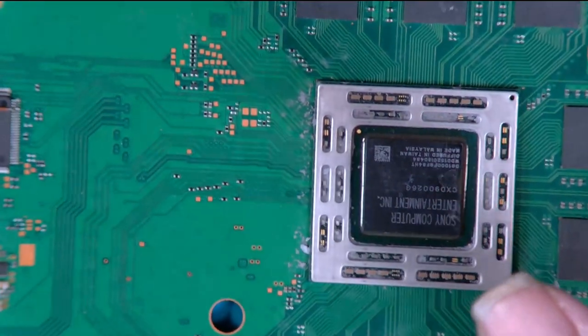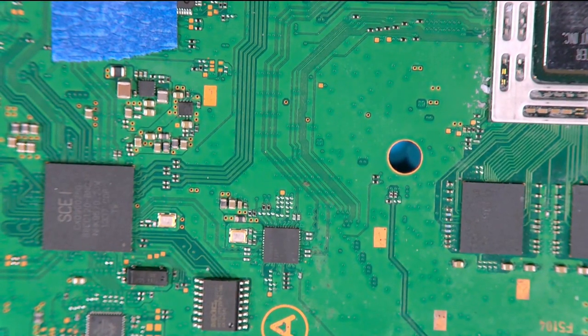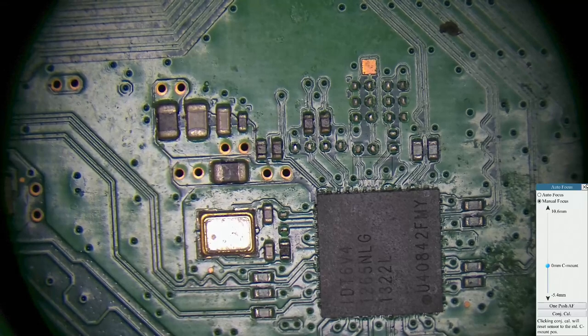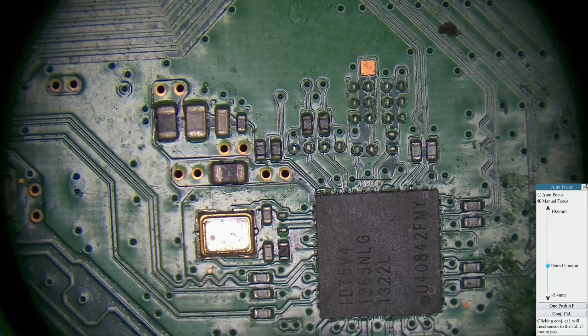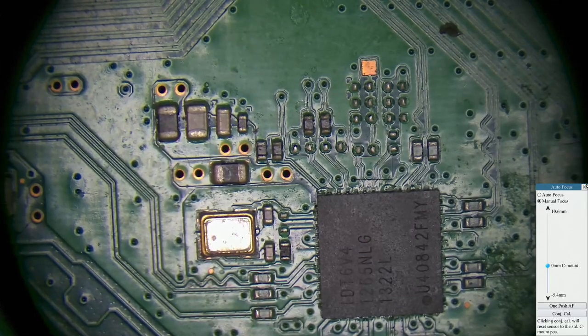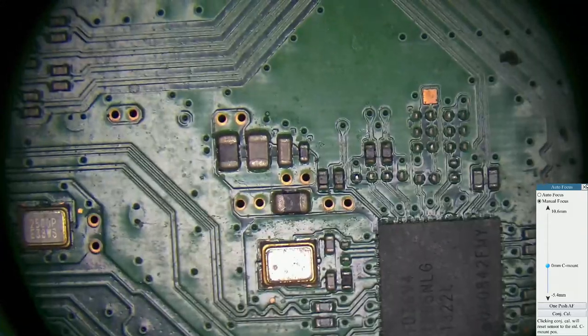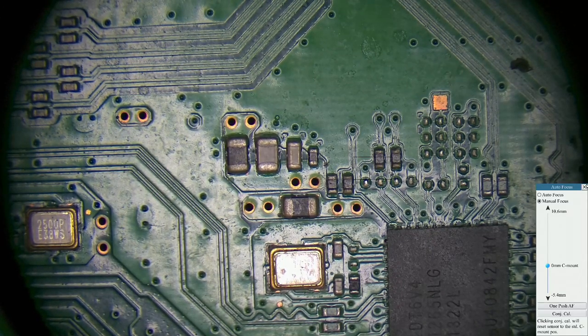Now, what you could do, I will show you. You do something very similar when you're reading the NOR. Now, what you can do if you're frightened of using a power supply and you still want to read the Syscon, when you're looking at the board, you've got the Ethernet socket towards you, then you've got that chip there, and to the left you'll see a crystal. To the left, that is a south bridge. Below that is the actual NOR. What we're keen on getting a hold of is this point here, that cap on the one side of that. I'll show you how you can do this without using the mains.